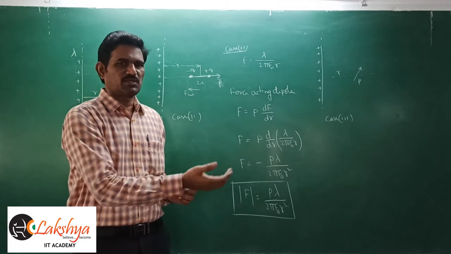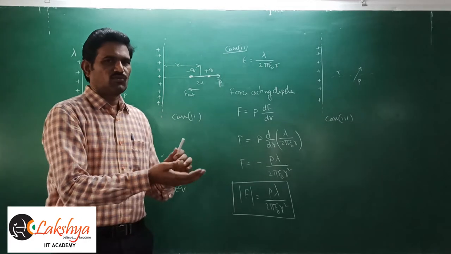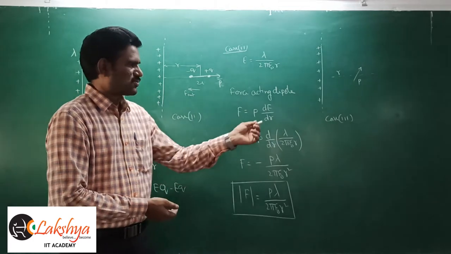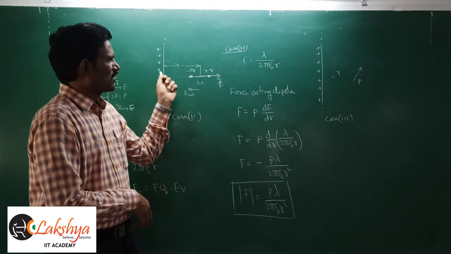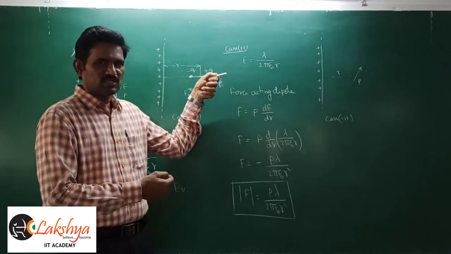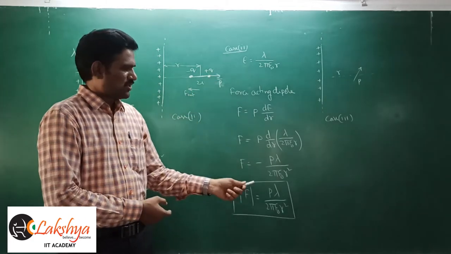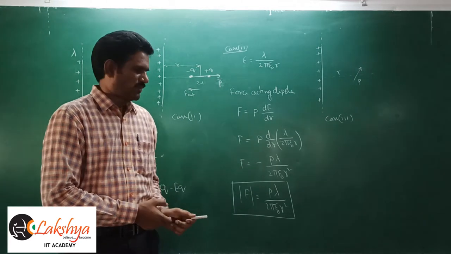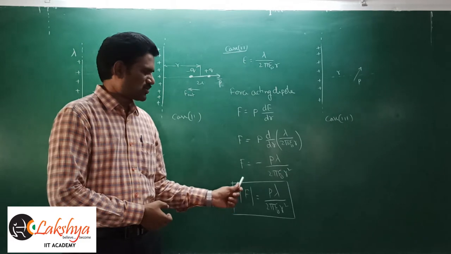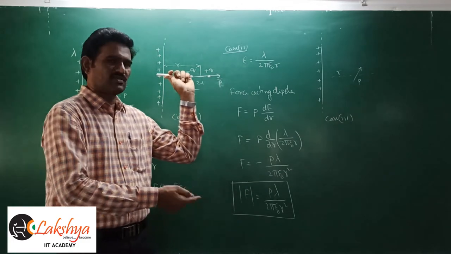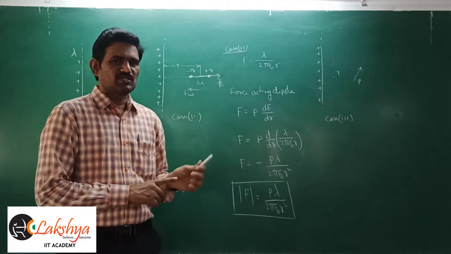Potential energy is minus P cos theta and F is equal to minus dU by dr. So if you substitute P cos theta here, you will get that. Now in that formula, for example, if the field and dipole are in the same direction, you get cos 0, so you get the negative sign here. And if it is cos 180, then you will get the positive sign. That means if the dipole is reversed like this, then you get cos 180, which indicates the repulsive force.